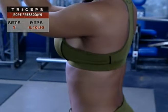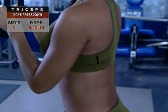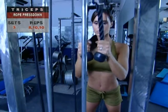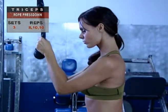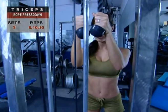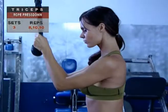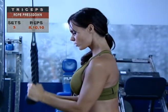Lean forward from the waist about 10 to 15 degrees and position your elbows slightly in front of your body with your hands at approximately shoulder height. Take note, the slight forward position of your elbows is key to this exercise. Keeping your elbows at your sides and your upper arms and torso motionless, inhale slightly more than usual and hold your breath as you push down with your hands.